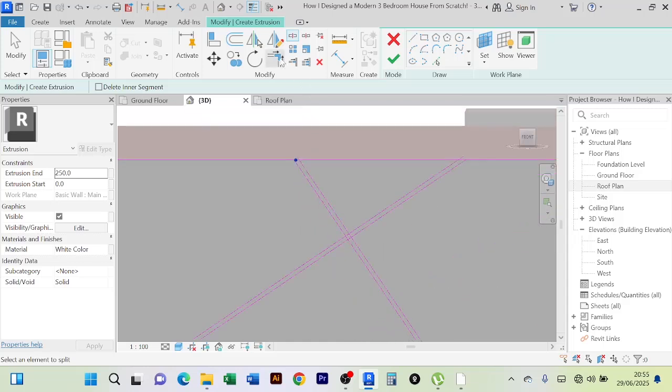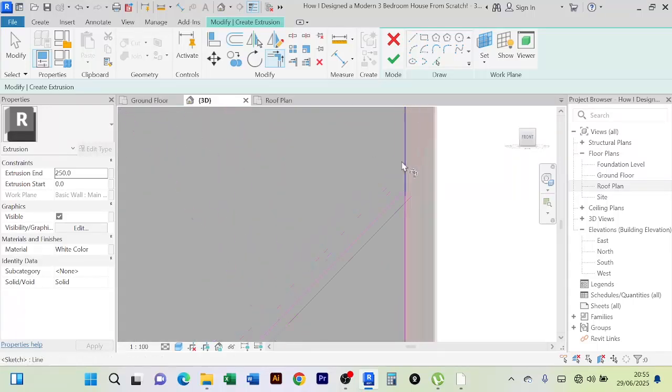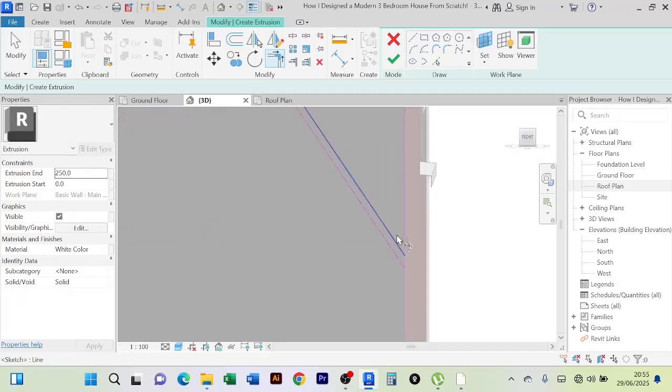I'll just come to trim. I'll extend this to this. I'll extend this to this. I'll extend that to that. I'll extend this to that to this. And then I come to this side. I'll extend this to this. Trim, extend, trim, extend.